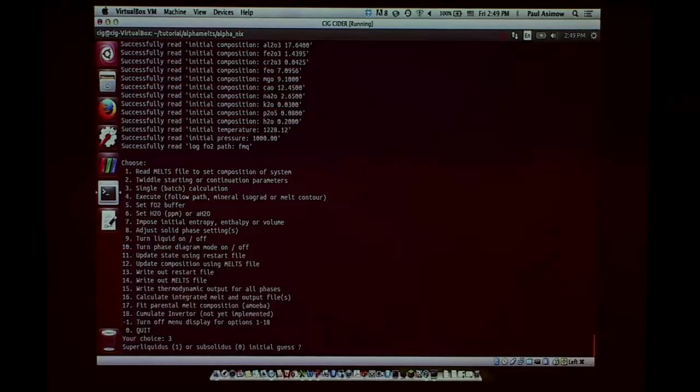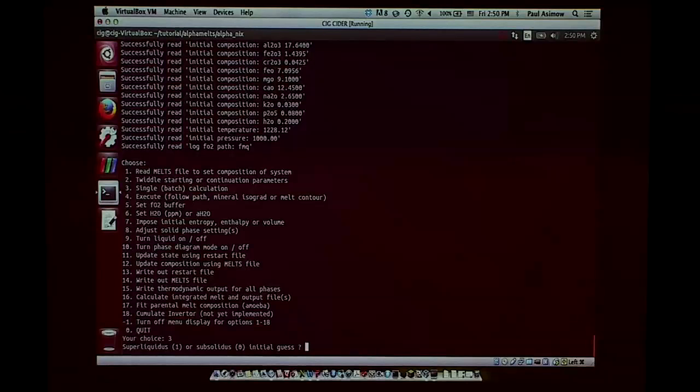All downhill minimization programs for constrained optimization have to start from some starting point that satisfies the constraints. And then it can search the null space, as we heard repeatedly, for other better states that satisfy the constraints. But you got to start somewhere. We have two ways to do it. One is the superliquidus initial guess, and this is always available to you. The liquid has complete compositional freedom. It spans the space. So you can always guess that you are above the liquidus and you have a system that is pure liquid, and the liquid is equal in composition to the bulk. That's always available to you.